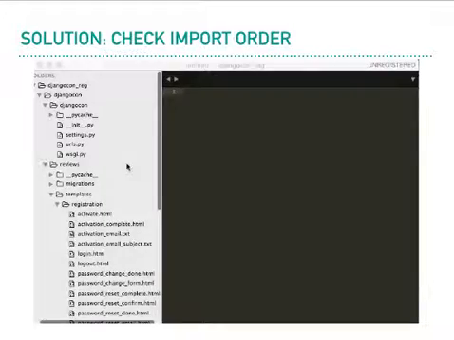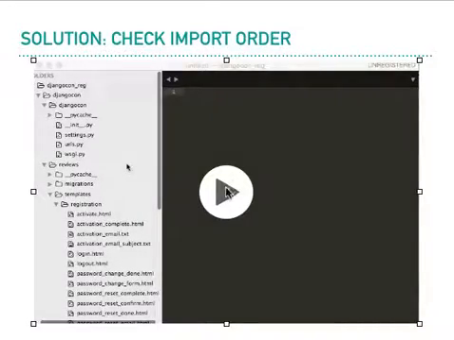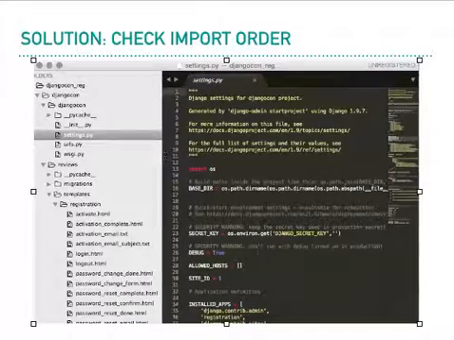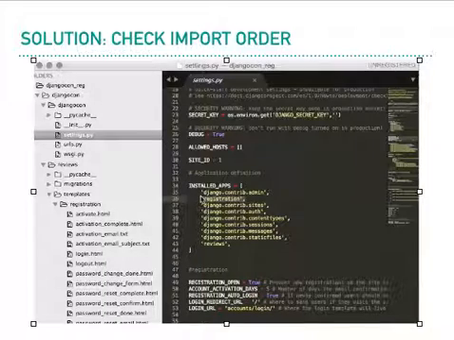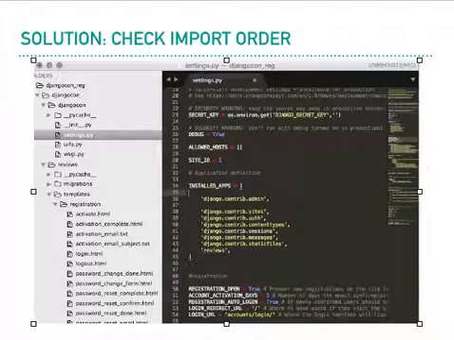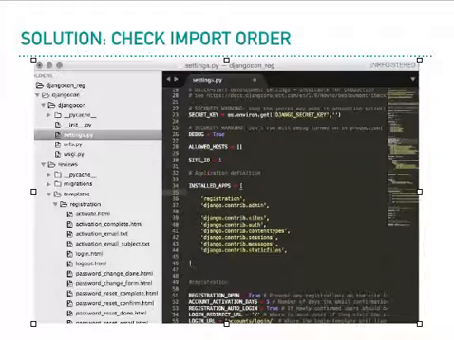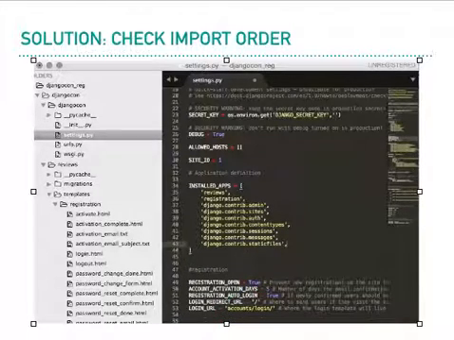Well, remember how I mentioned in the settings.py file and installed apps that the order actually did matter? This is where it matters. So here, see, registration is second in here. I need to put it above Django contrib admin. And the reason for that is that if you don't put it first, the order does matter, and Django contrib admin is imported first and basically overwrites the registration stuff.